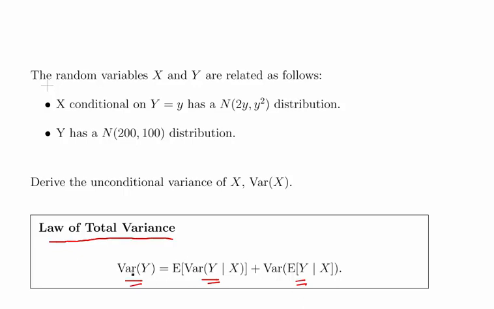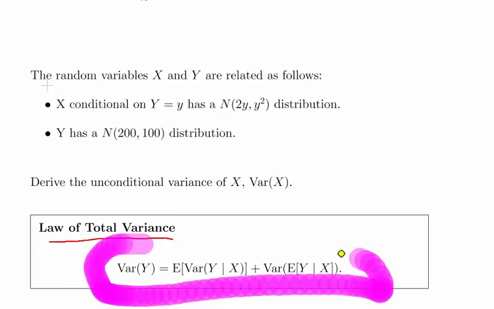Essentially, the variance of Y can be written as the expectation of the conditional variance of Y dependent on X, that inner part there, plus the variance of the expected value of Y conditional on X as well. So it's the expected value of the conditional variance plus the variance of the conditional expectation. I won't get into a derivation of it, so essentially we're taking it as a statement of fact.